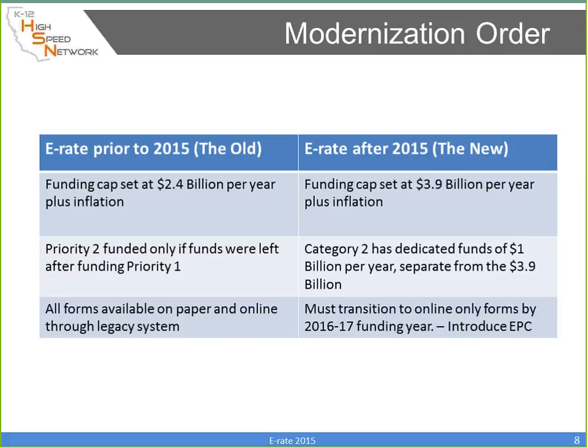Major change that we're going to dive into in just a moment: the online E-rate Productivity Center. In the past, you had the option to file your forms via paper, online. You could mail them in, fax them in, email them in. That's all changing with the E-rate Productivity Center. As of this year, you do not have the option to file your Form 470 on paper at all. It has to go through the E-rate Productivity Center, which is the reason you all got the email.